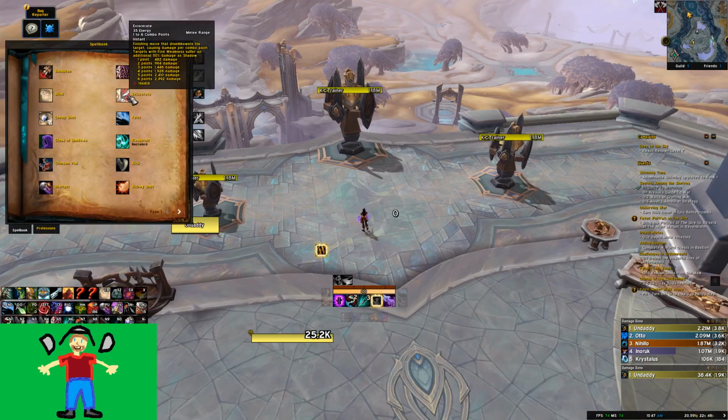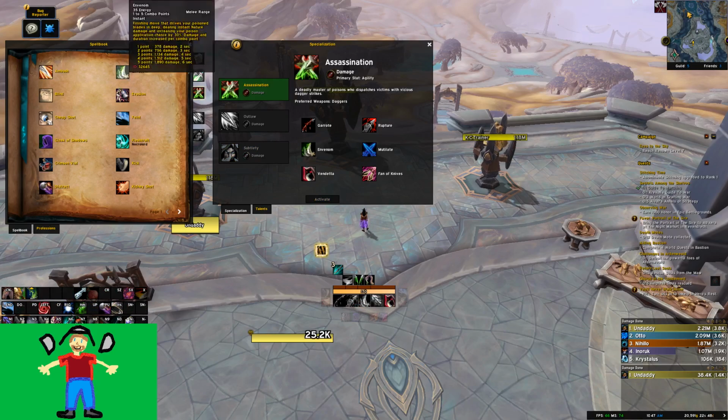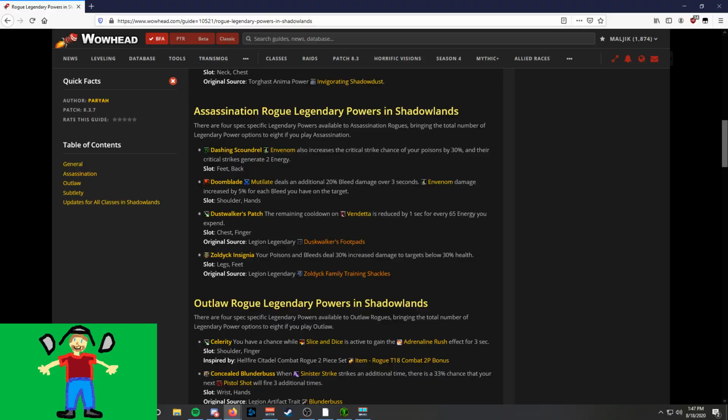So Eviscerate is here, and when you spec to Assassination, Eviscerate just becomes Envenom. I was thinking maybe that buff could work, but I guess you don't get a buff from using Eviscerate. You just lose Eviscerate in your general, it becomes Envenom. So this probably doesn't do anything. This likely will not have cross-pollination. This likely will not have anything.